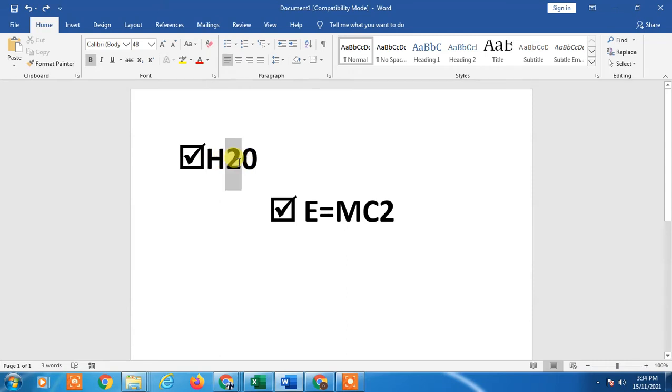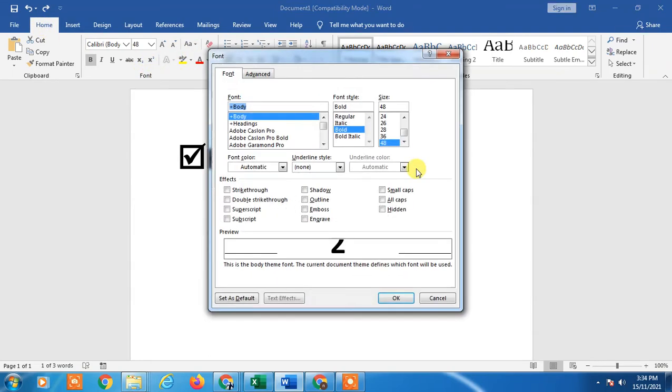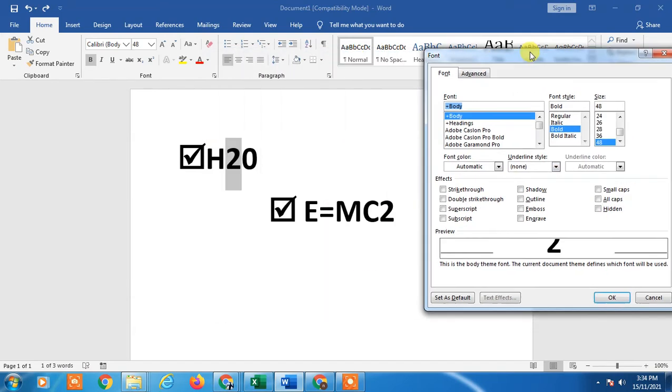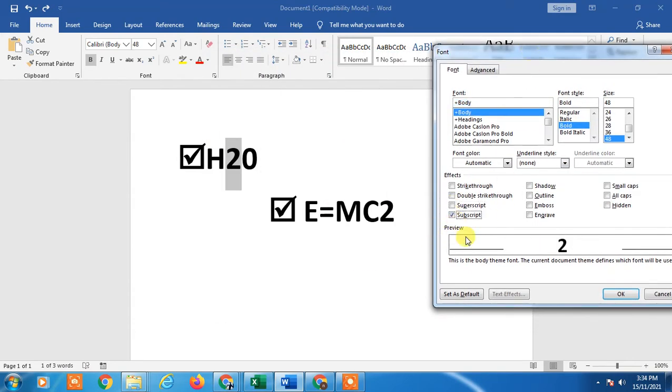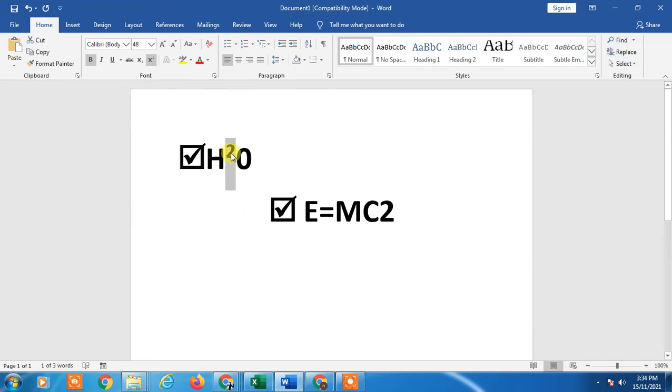So here I'm going to apply subscript. Select the number or text and go to Home, and here you will find Font. Just click on this down arrow, and here you will find options like superscript and subscript. So I just want to make it superscript. I just click on it, and it will be done. Okay, if I want to make it subscript again, in Font you will see the option like this. This is for subscript and this is for superscript.